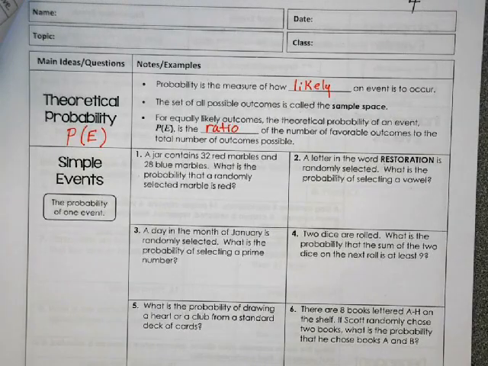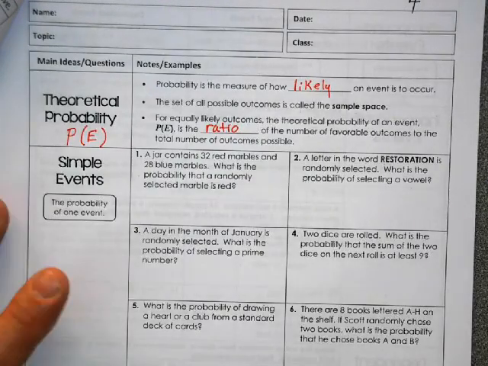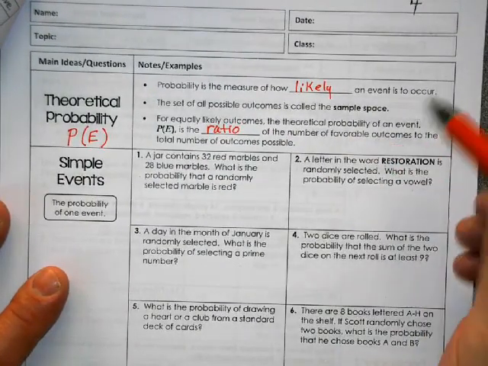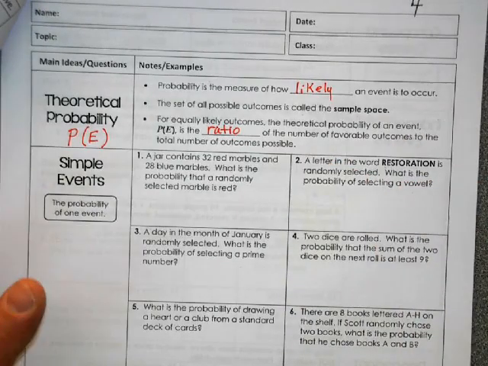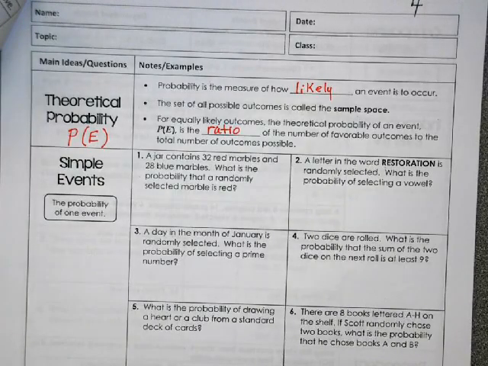You've been doing this your entire math lives from middle school on up. And you always did that little thing called part to whole. Remember? That's what this is, okay? We're just going to do favorable to whole. Instead of part to whole, favorable to all of the numbers. Okay, so for example, number 1.